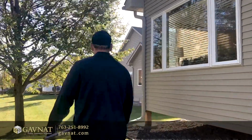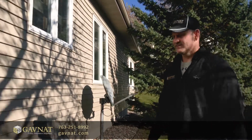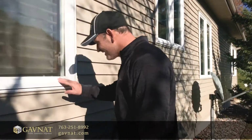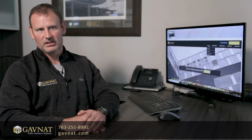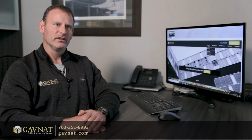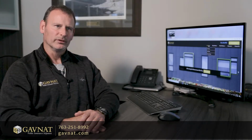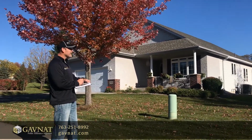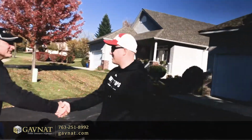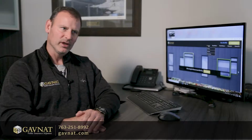The reason the insurance carriers set it up like that is so if there were damages that were approved and a policyholder was indemnified, they were paid for damages to a property, and they actually kept the money and didn't do the work, those damages carry over to the new homeowner or the new policyholder. And that's really important because they have the ability to go back and check claim history all the way back, 5-10 years, and they can look at previous claims to see what was damaged in the past, if that work was completed.